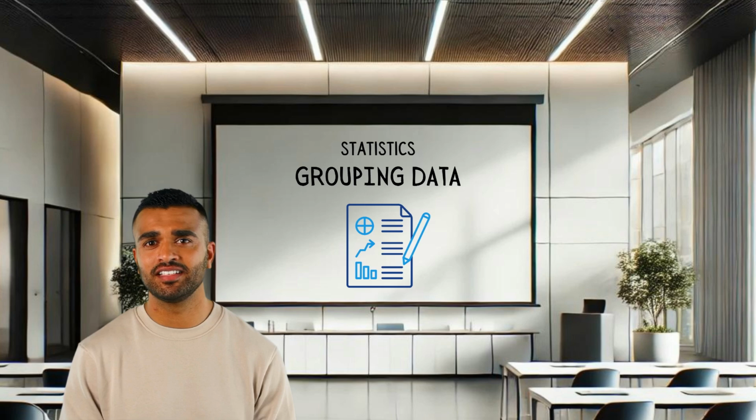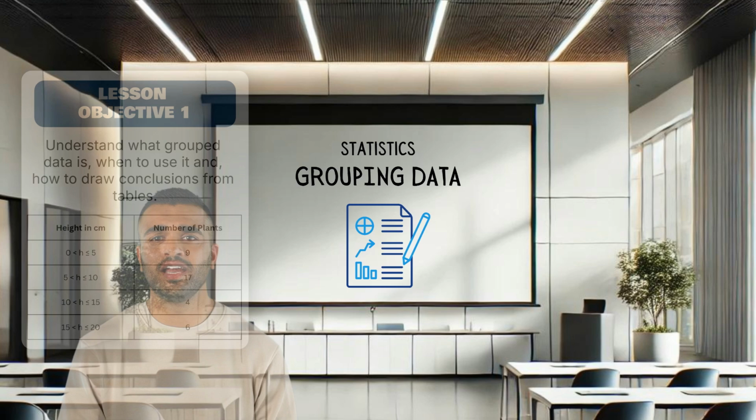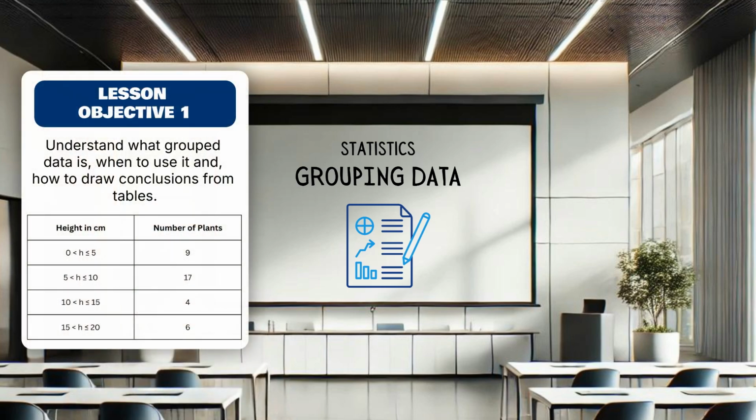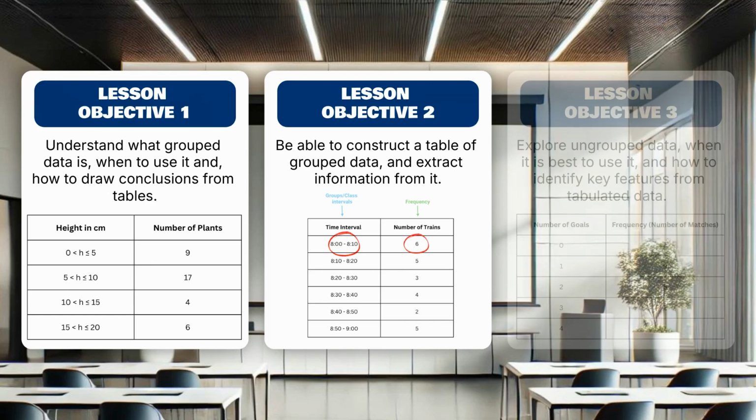In today's lesson, we explored techniques for manipulating data to make it easier to understand, focusing on grouped and ungrouped data. We began by examining grouped data, which involves organizing raw data into intervals or categories. It is particularly useful for summarizing large sets of continuous data. We learned how to tabulate group data, discovering the key features that our class intervals should have.